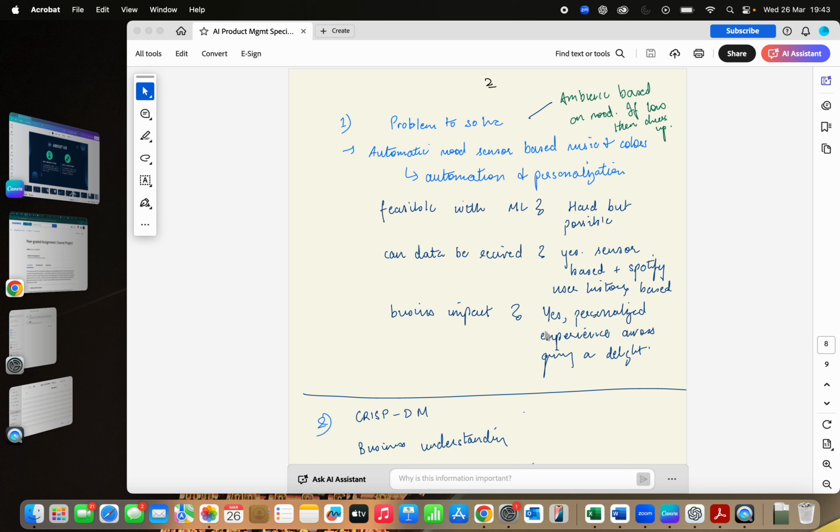So, the problem I have chosen to solve today is an ambience-based mood, music and color automation system. Basically, depending on the mood of an individual, there will be music played and colors changing the ambience of your room or whatever setup you choose to control through this machine learning algorithm.